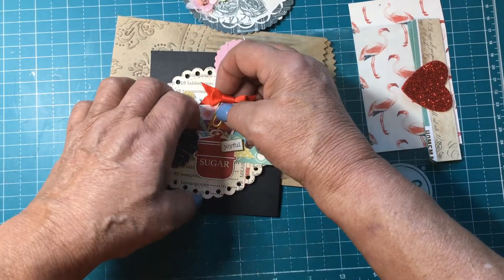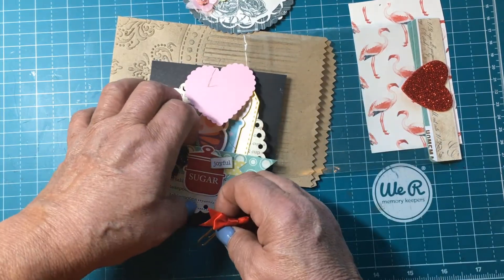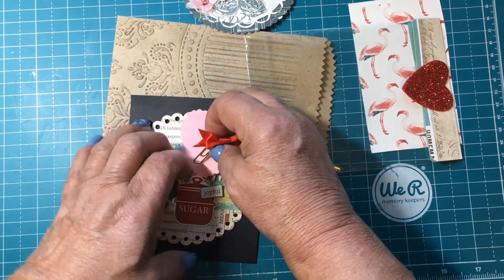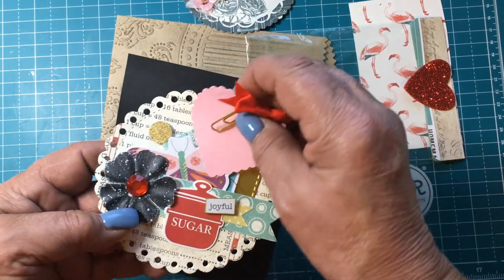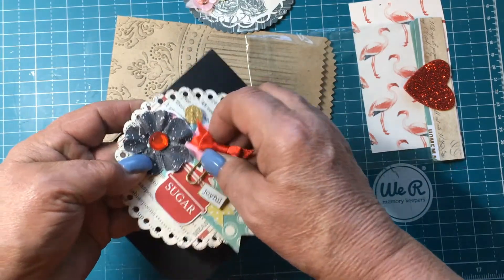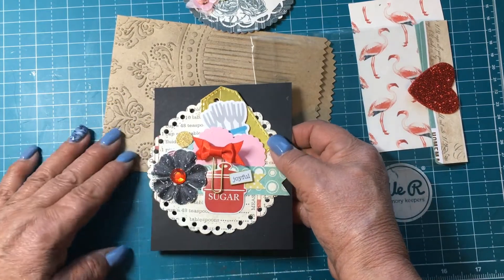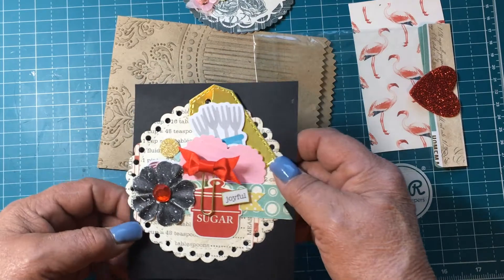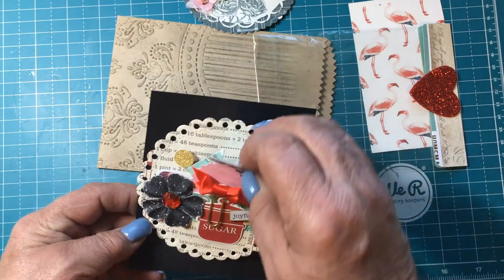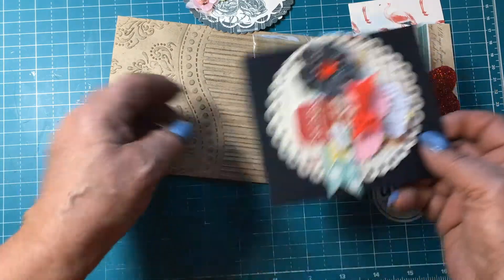Oh, I like this gold tag — thank you girl, that's so pretty! And I got me a gold paper clip! I love these — where y'all getting these? When I go shopping I forget all about these gold paper clips, I'm focused on one thing — the sale! I see some on Amazon but they were pins, straight pins, antique type. I love your flower girl, thank you. I love this — how she did it. Look, I love that paper. It's like a recipe book paper — yes, thank you Kimberly!